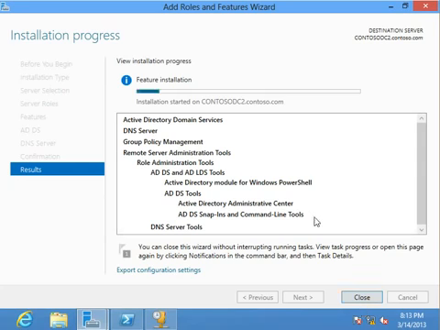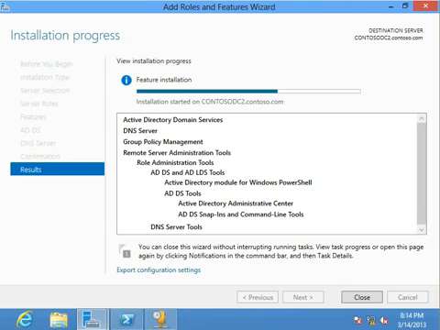Okay, and as before, this is not tied to the Windows servicing infrastructure, so I actually can click close. In this case, I'm not going to do that because there's going to be a nice little shortcut to step 2, which is promoting the DC. So we'll be able to see that even if I do accidentally click close. In fact, maybe it would be a good idea for me to do that after the feature install actually completes, so you can see how you could get to the promotion wizard if you ever did accidentally close this wizard out. So let's let this complete, and then I'll show you the two places you can kick off step 2.